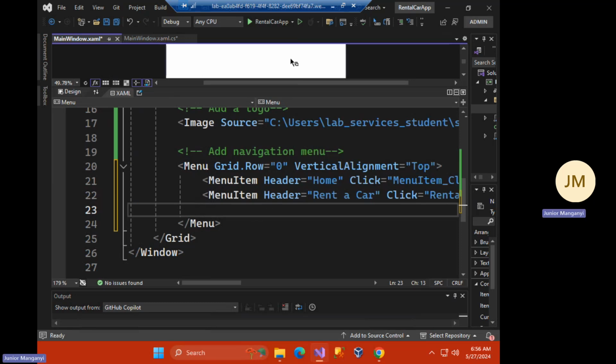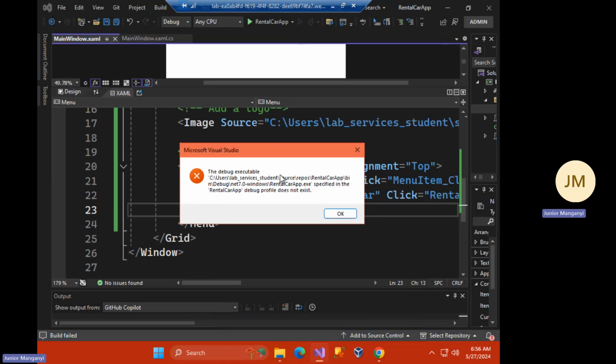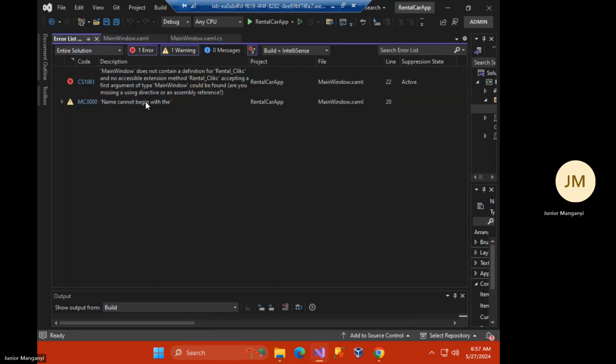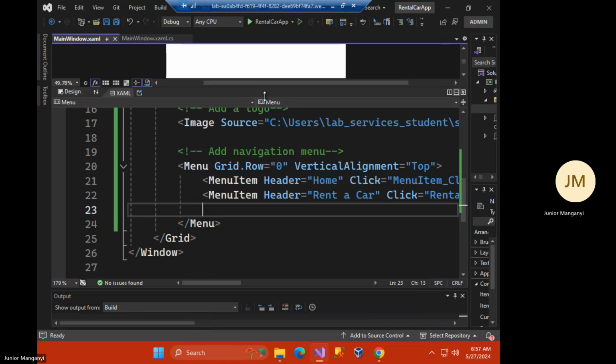So this is just for interest's sake. We execute our application, and then let's see. It says the Windows rental XP specify the rental car device does not exist. Okay, so what we need to do now is to get this down.